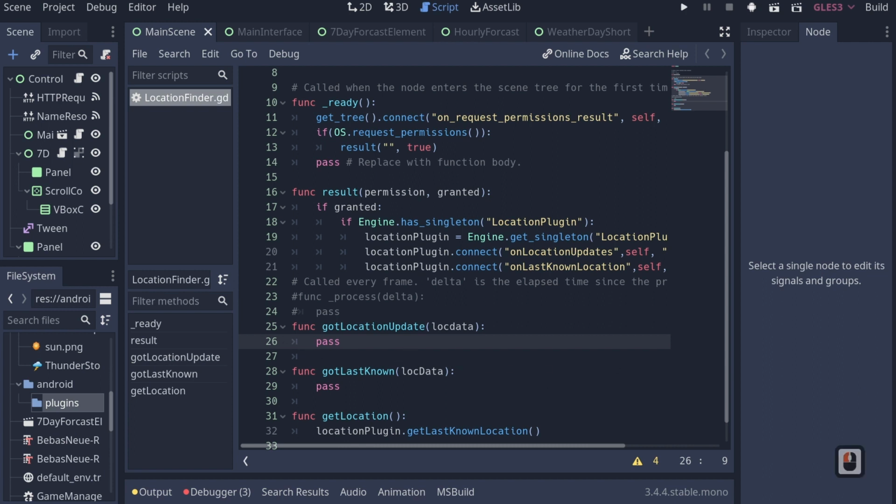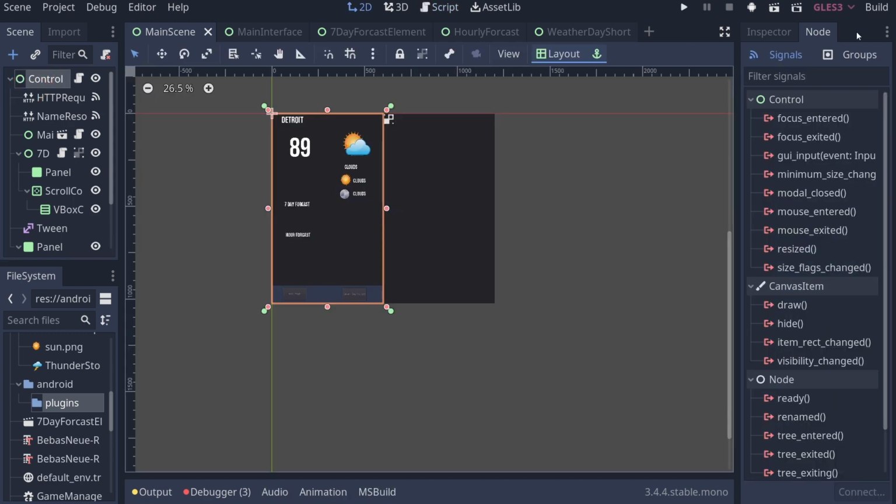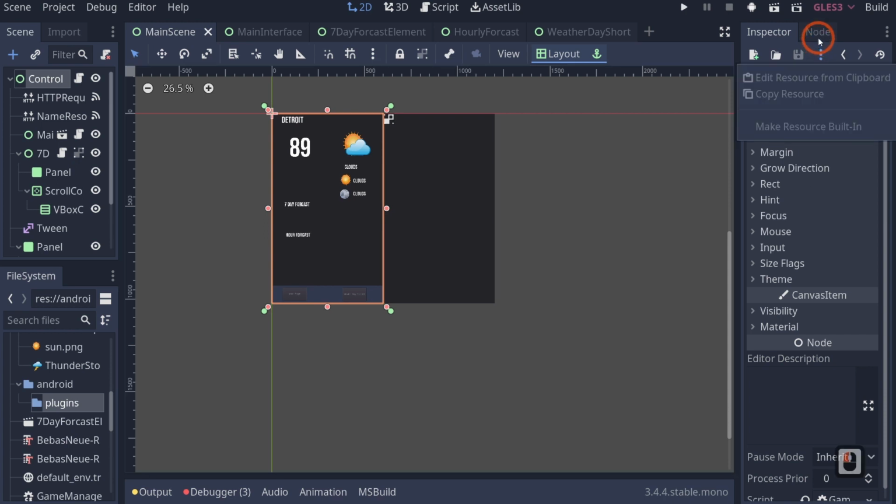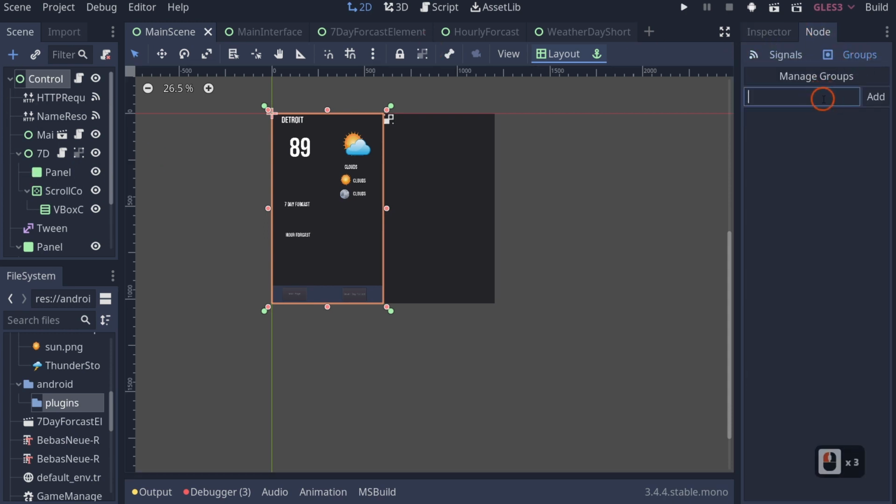So in this case, we're trying to get a hold of our game manager, right? So we can actually use our game manager to do this. So what we'll do is we'll go ahead and just attach a group to this object, to our control node, and that way we can call this back. So we'll just say game manager, and that'll allow us to have that group for that.